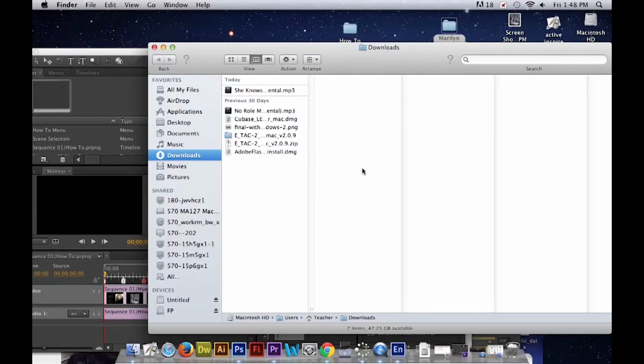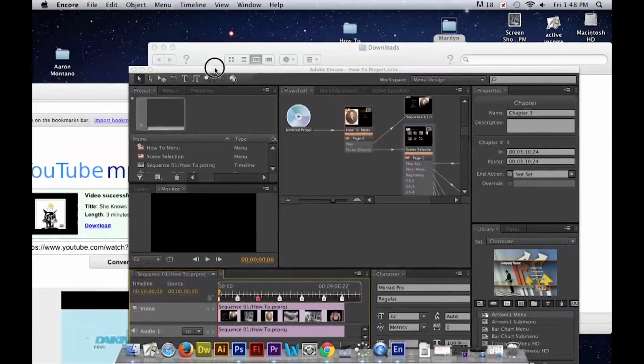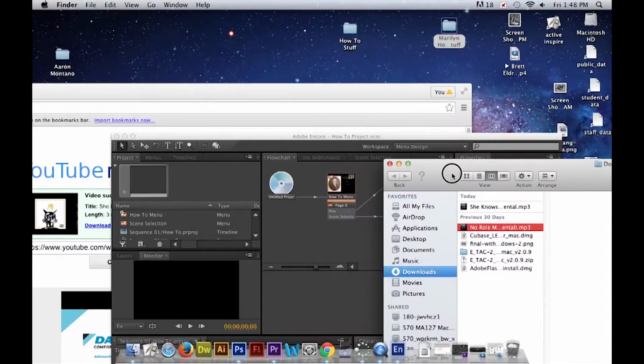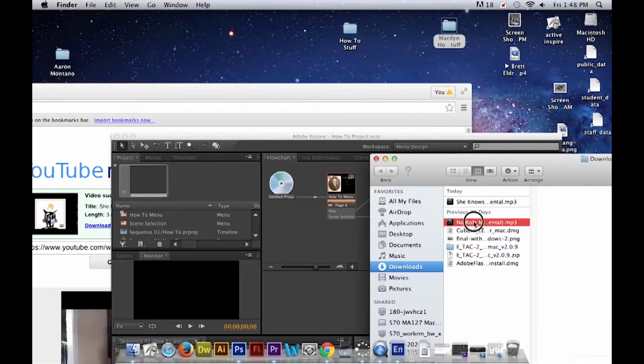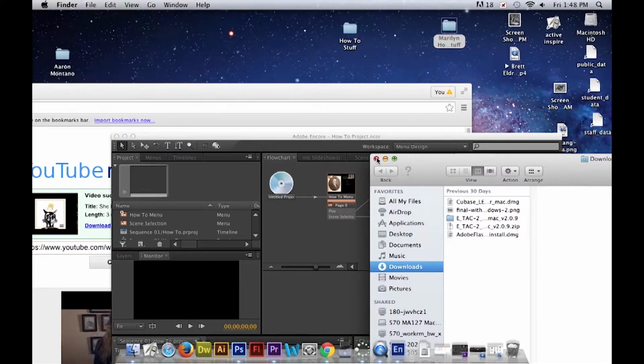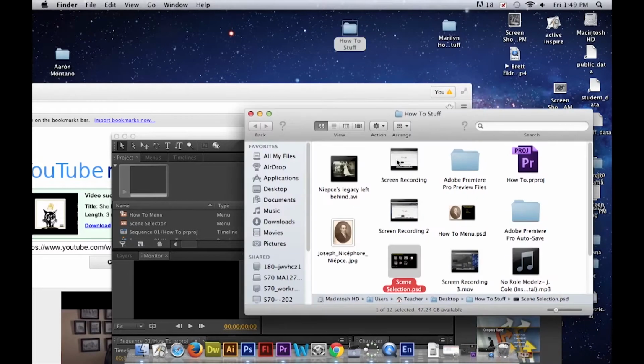And you open it, and then you can see I had already downloaded a song. And I think I'm just gonna use this one. I'll use both of them just to show you guys. Alright, so I just drag it to my how-to stuff, because in case you need to move your entire folder somewhere, it's all in the same location.